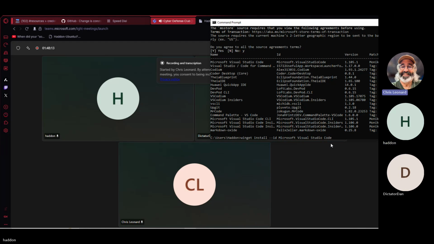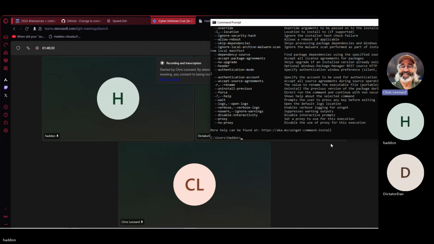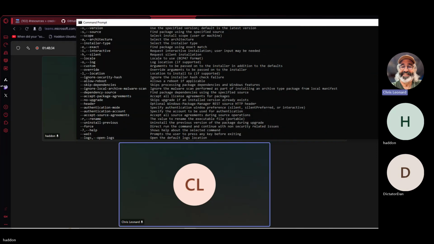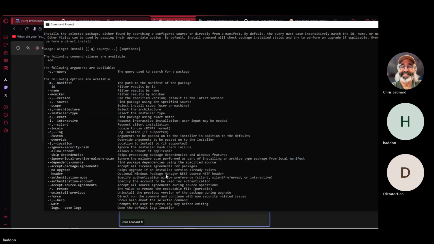Let's do one more thing. Let's type --exact. Yeah, EXACT. Just like that. And then hit enter. And I'm going to abort mine because I've already got it installed. Is that running for you? It just shows a whole bunch of options.